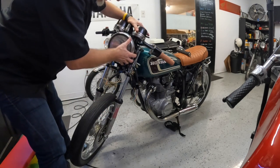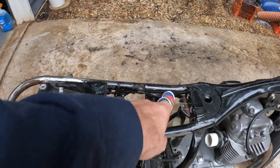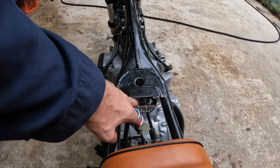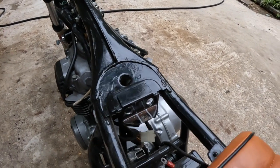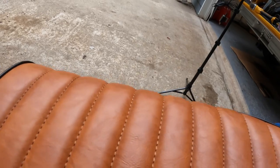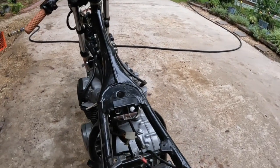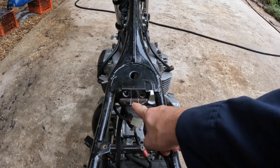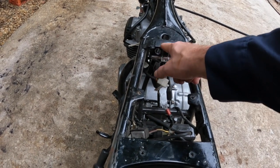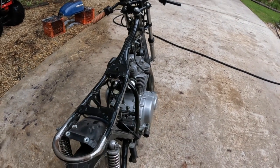So we're back here — you can see the frame all cleaned up. Our task today is to modify the frame the rest of the way to get the seat to fit. We're going to cut off this bit here and here where I have the lines, so that my seat tab will slide right underneath there and pull it in nice and tight. The great thing is we're leaving the captured nut right here for the battery box, so once we bolt the battery box down it's going to be really strong because it connects all the way through.